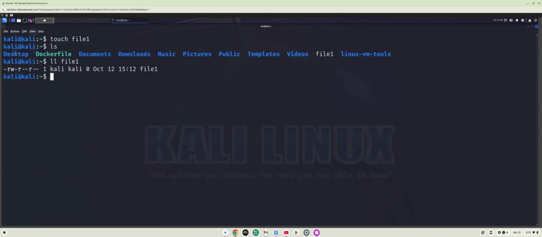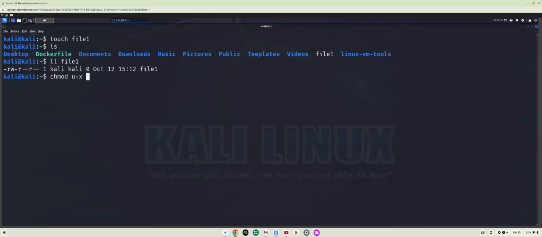So let's say we wanted to add some execution permissions to this, pretending like there's an actual script written into this. In order to do that, I'm going to use the chmod command, which is short for change mode, and I'm going to say u for user, plus, and an x, and that's saying I want to add executable permissions here.